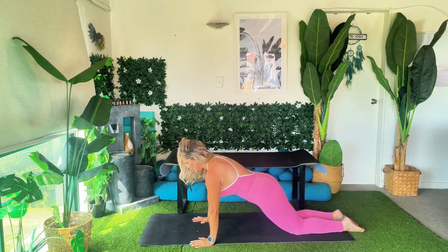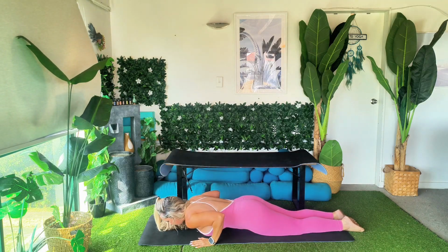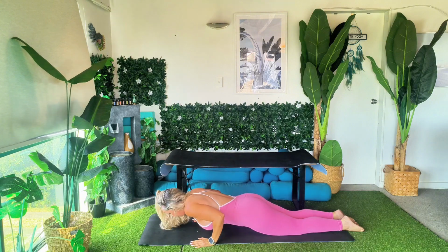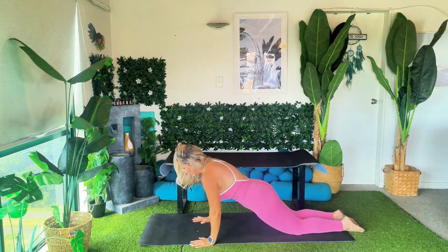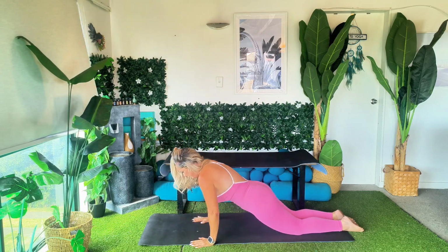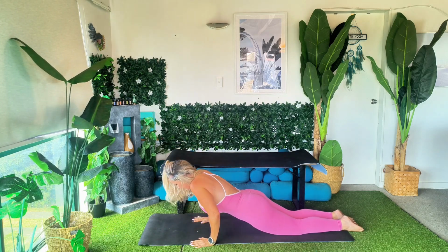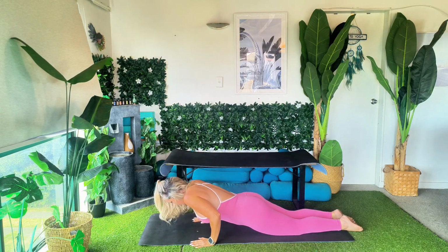I want you to make sure your shoulders are in line with the hands. You have got your core engaged. We're going to do a press up here. So elbows go straight back as you lower everything down through the torso in one long line, and then pressing up back up to your full plank here. Nice full press up, making sure the shoulders are away from the ears.